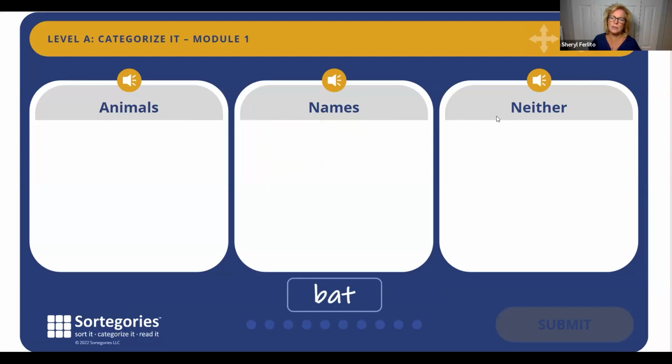So the category names are not decodable, so you can hear them. Animals. So they're read to you. We can sort these words. We would say the word and sort at the same time because all of these words are decodable. So we would say bat, students would come up and do this at the smartboard with you. They could do it on whiteboards, or they could do it on paper, just add paper if that's something that's helpful.